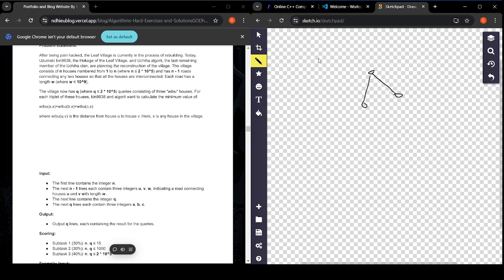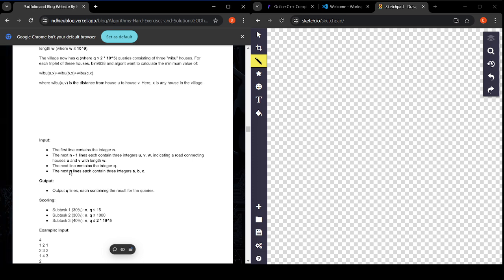Let's say this is the interconnected village, where any house is connected with each other seamlessly. You can see there will be 1, 2, 3, 4, 5, 6, 7 houses, and there will be six roads in between: one, two, three, four, five, six. I'm gonna delete it. I just want to visualize what I'm saying.